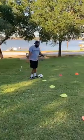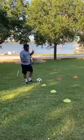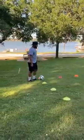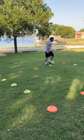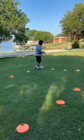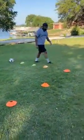So to start with, the ball starts on the corner, doesn't matter which way you're going. I'm going to go forwards to start with the ball. Right, so I'm going to dribble through the cone. Real easy, dribble all the way through. Once I get here, I'm going to stop my ball on this corner. I'm going to sprint to the top.